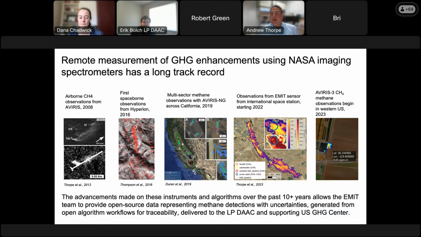So I did want to just step back a little bit and talk about the history of using these types of measurements for greenhouse gas mapping. We do have a long track record of demonstrating these capabilities.